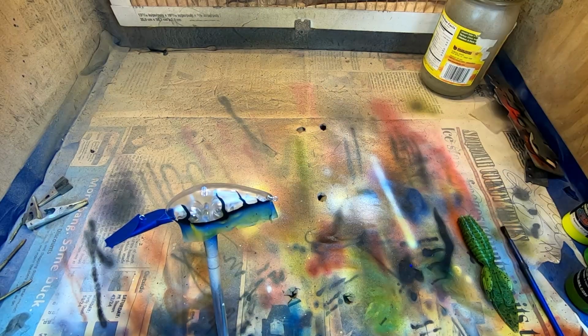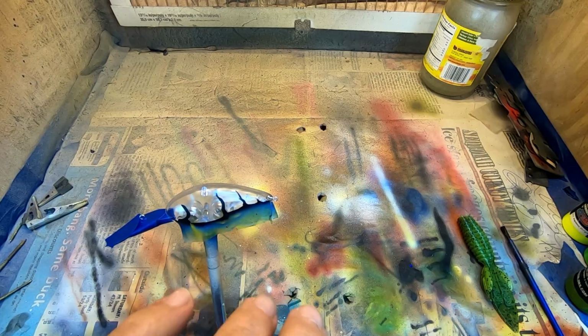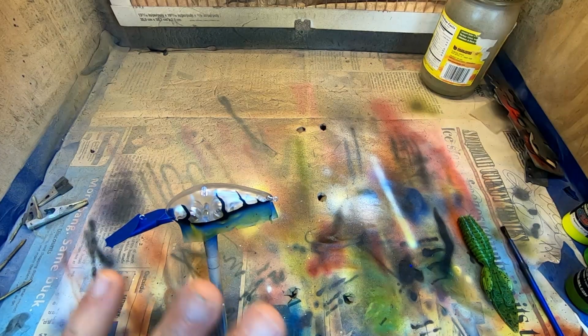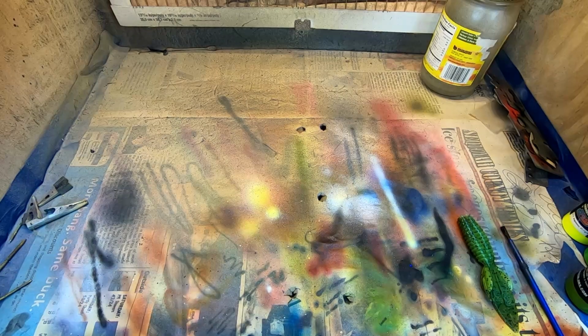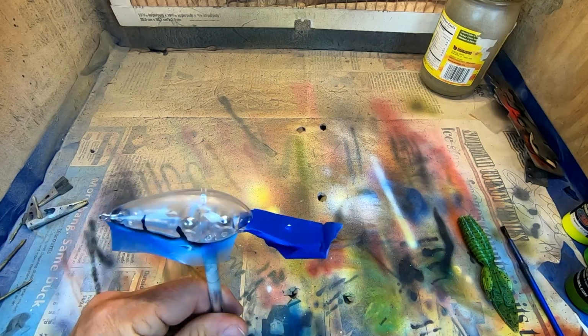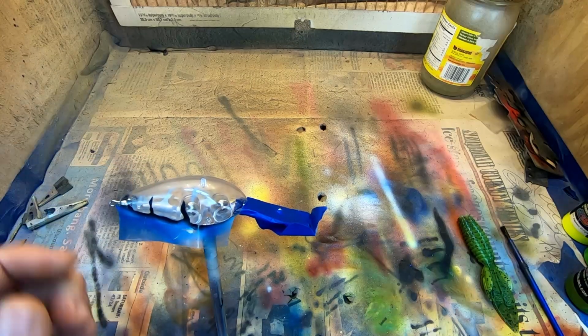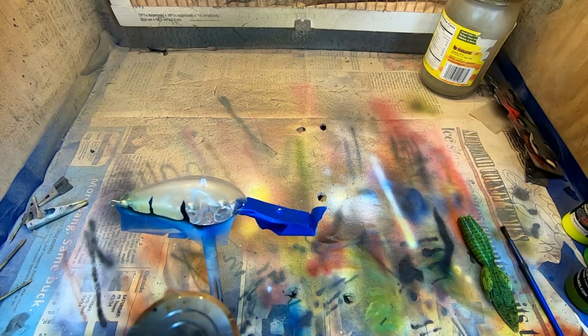What we're going to do, and the way I do most of my zombie lines, not all of them, we're going to try it two different ways. You tell me which way you like it the best. On this particular deal, we're going to go with the undertone. Actually, I think we're going to do that on the DD22. So instead of base coating that white, we're going to throw down our chartreuse color as an undertone.